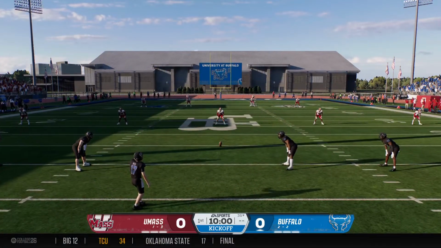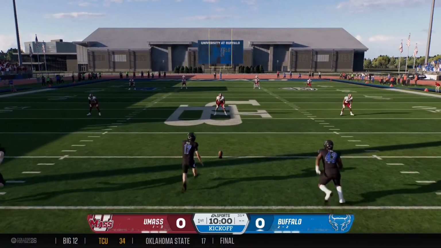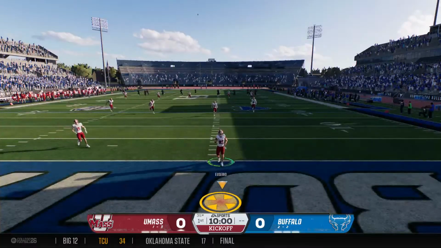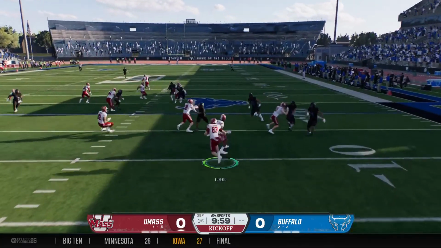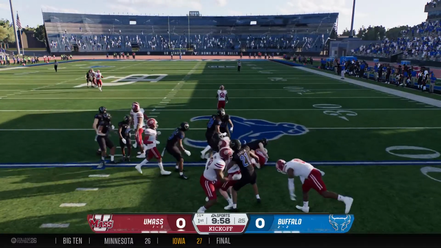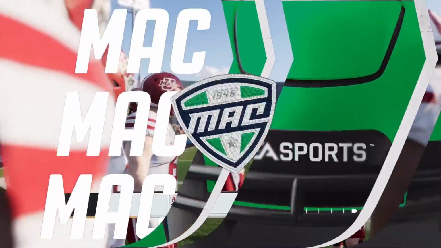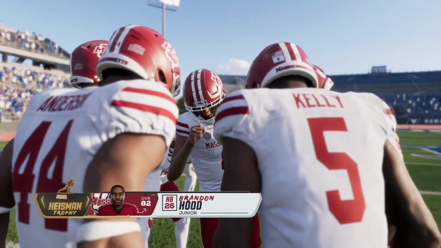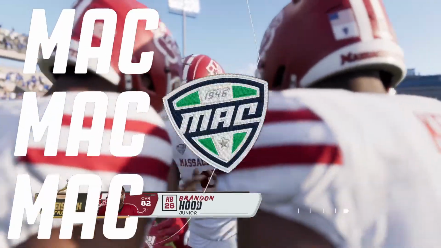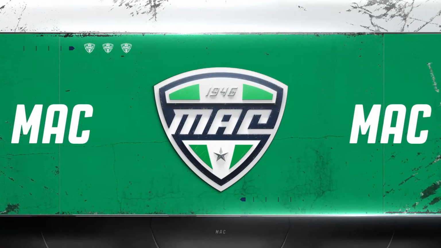And the Bulls will kick it away to start us off. And he's not going to take the touchback. Really disciplined job by the coverage unit to get down there and make the stop at the 19. So the UMass Minutemen head out on offense, and they'll take control first.